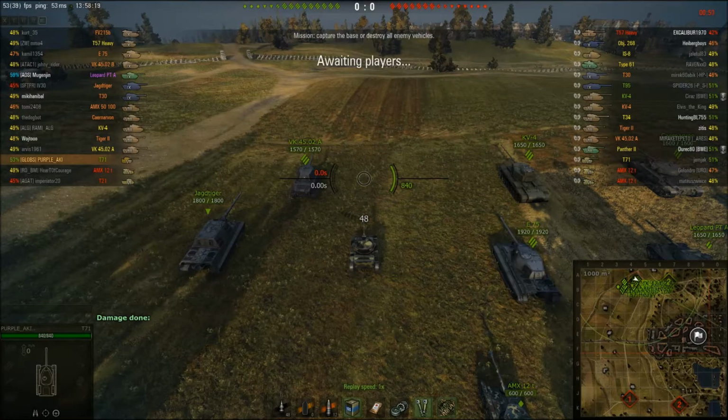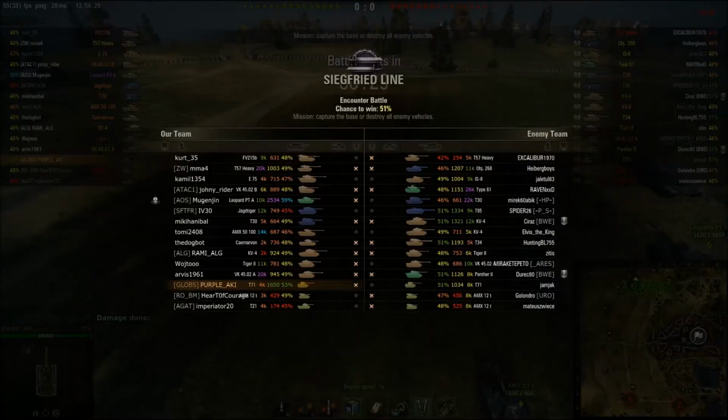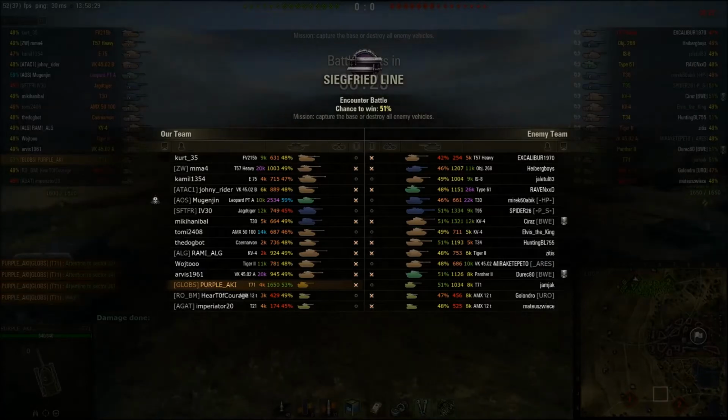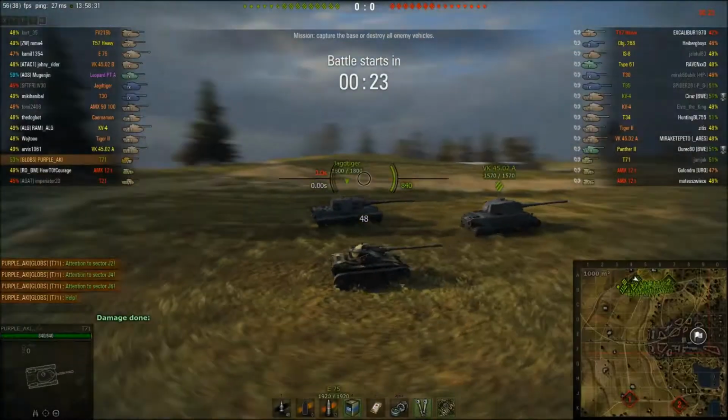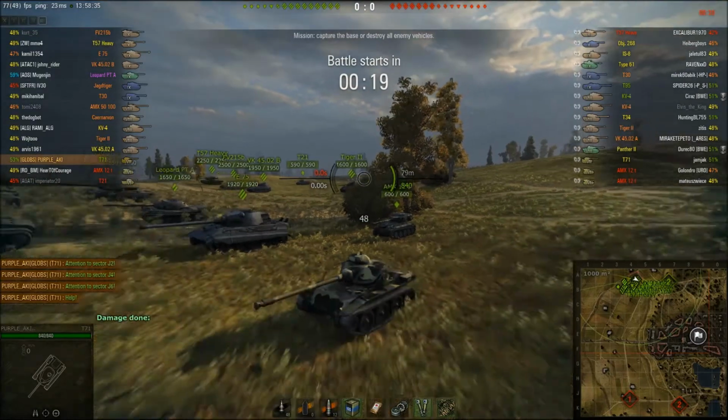Got another World of Tanks replay for you here. This time, one of my guys, Purple Aki in his T71. We are on Siegfried Line, and we're in a very tier 10 game. Well, it's not very tier 10, there's only 2 tier 10s on each team actually, but a high tier game. Standard issue matchmaking for this thing. It can see tier 10s and often does.